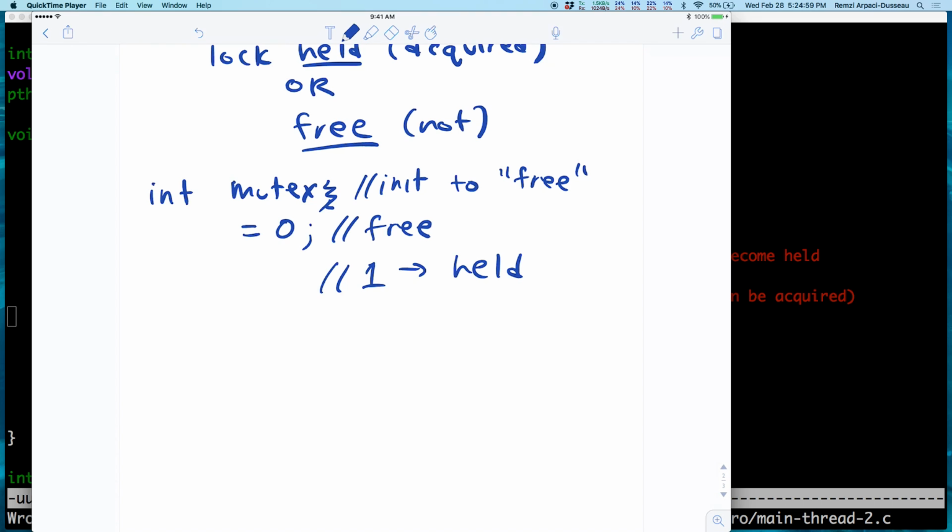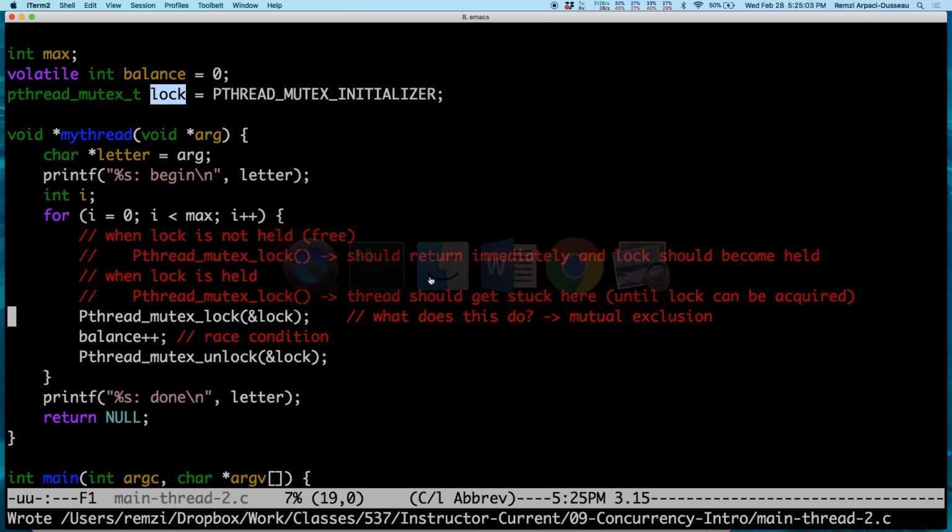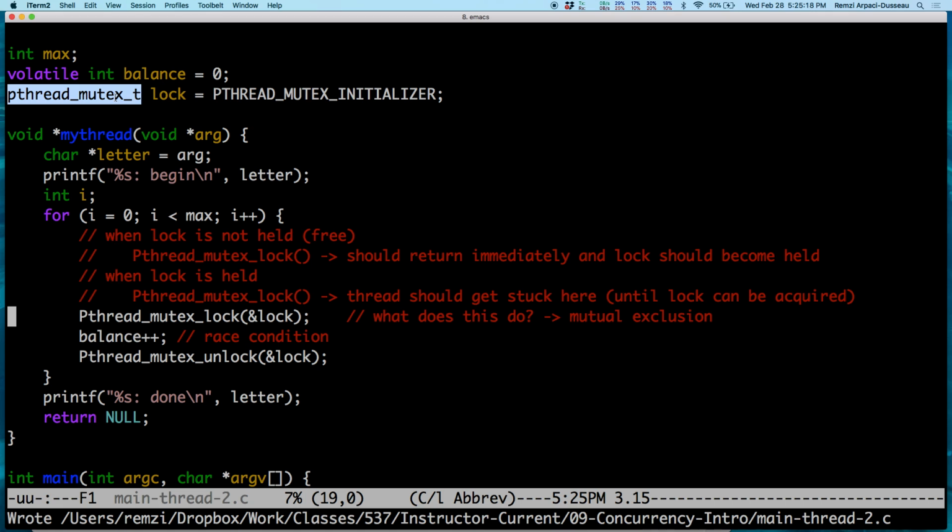So now, all we're trying to do in this next part of class is define how those functions, mutex lock and mutex unlock, would work. Given that we have a variable, you can imagine that somewhere inside this pthread mutex t there's an integer that says whether the lock is held or not.